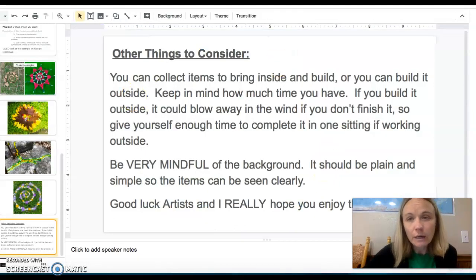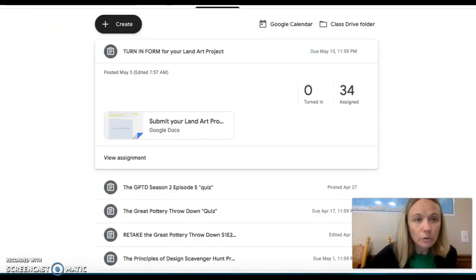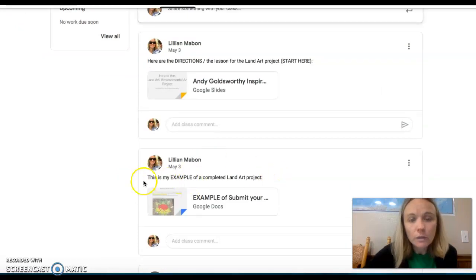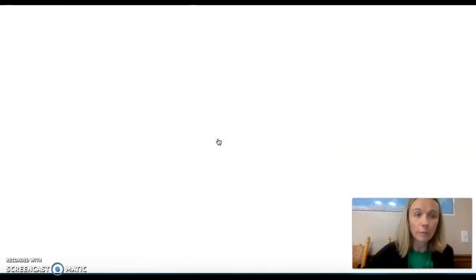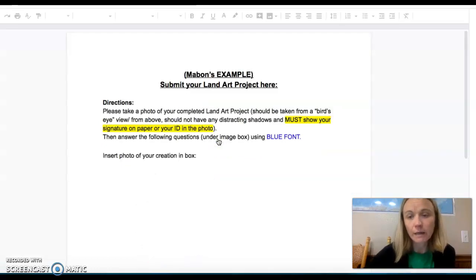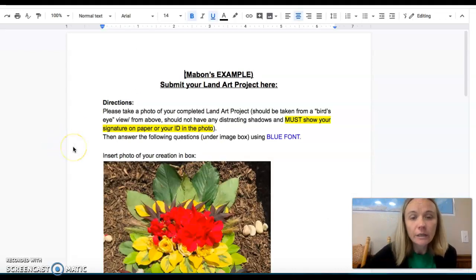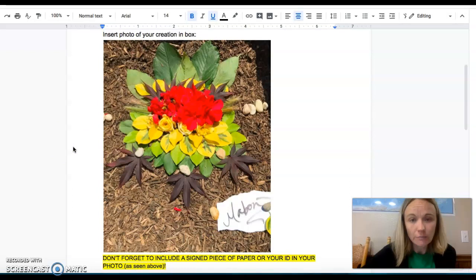Let me show you my example. Let me go back to Google Classroom. And below the direction slides is my example. So you guys can look at that to get some ideas. So open that up. This is my example that I made, okay? All right, so here is what I created at my house.